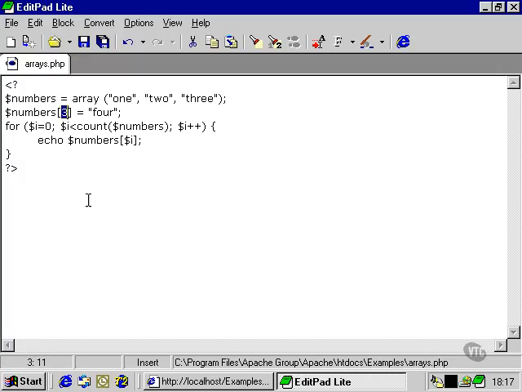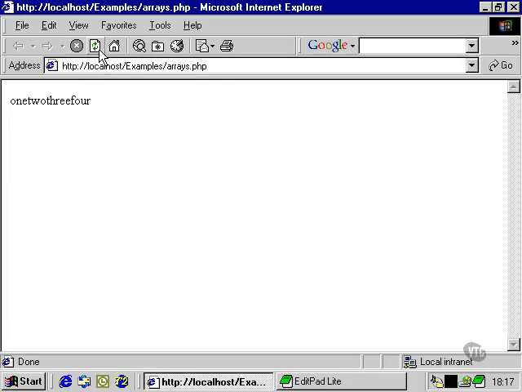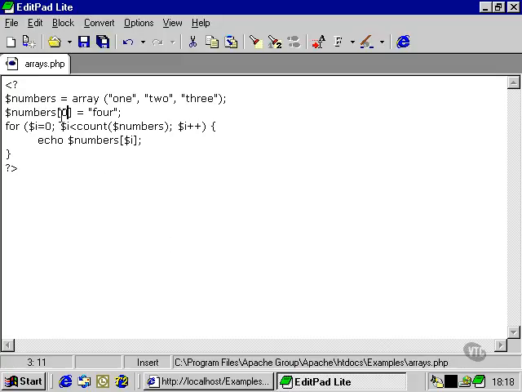So if we change this to element 0, what would happen there? Let's save our script, pop back to the browser, and as we can see, instead of adding the word 4 to the end of the array, it put it in place 0, and so we have 4, 2, 3. It's because we used the index 0 to specify which element we were referring to. So we can see it's just as easy to add and to alter the contents of an array as it is to reference it using the square brackets.